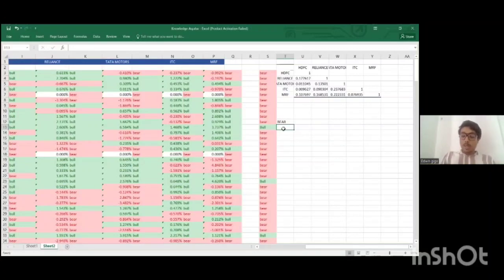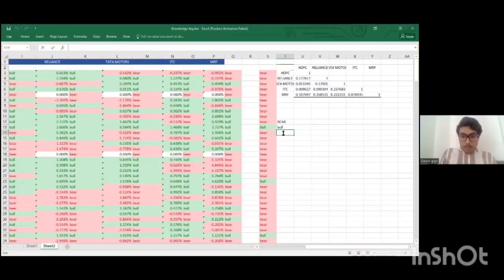And similarly, the lower function converts the entire text to lowercase. The lower function is used like this. Select the text and close the bracket, enter, and it converts the entire text to lowercase. Now the proper function will convert the string to the proper case. For example, the first letter in each word will be capitalized and the rest will be in lowercase.